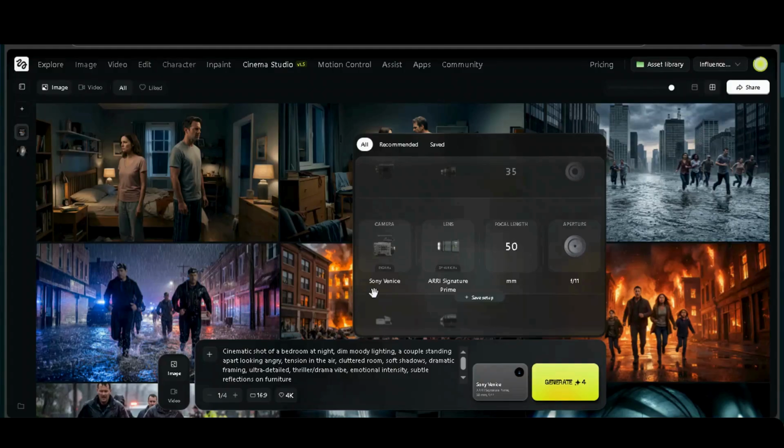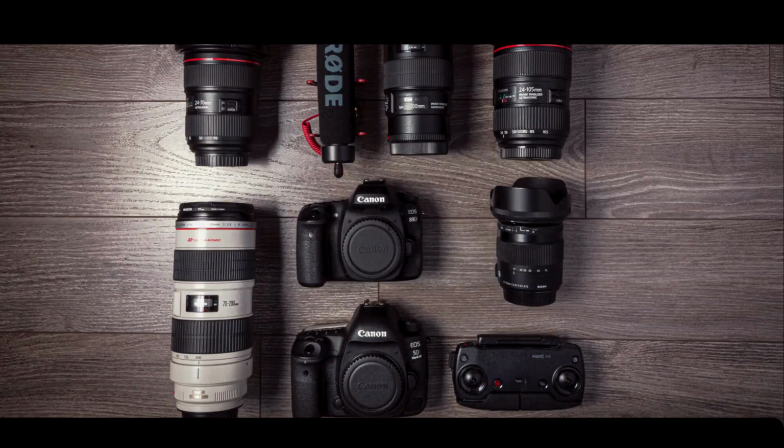As you can see, there are lots of cameras available for you to use. We've got the Red V-Raptor, the Alexa 35, the Panavision, and we also have Sony, and then we come to the lenses. Let me explain a little bit more about these cameras so that you have a clue what they actually do.